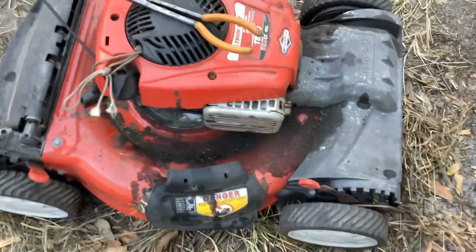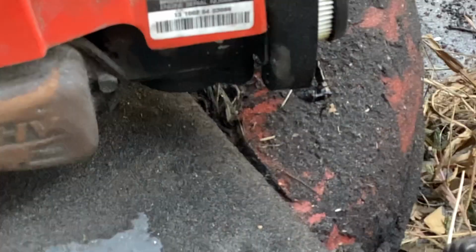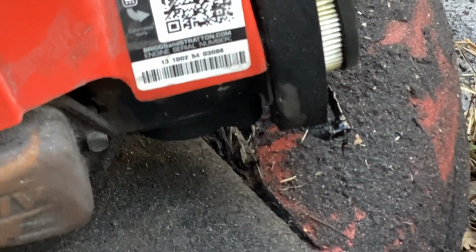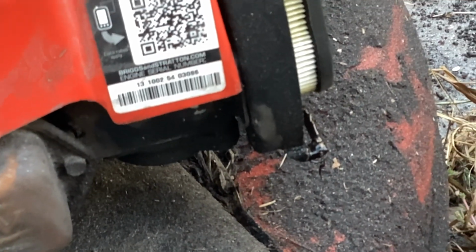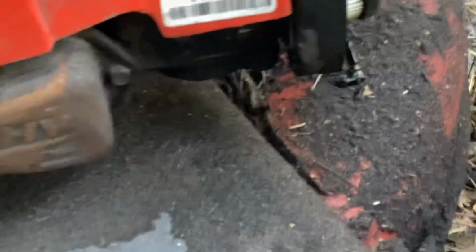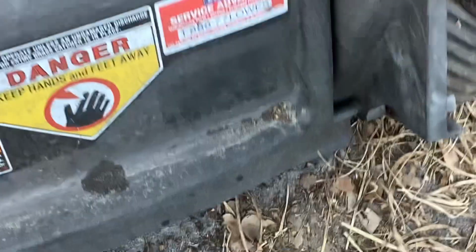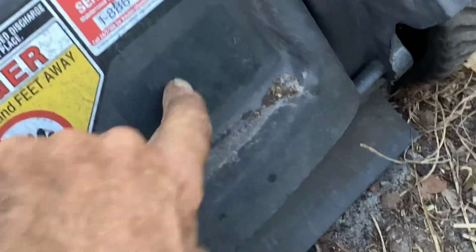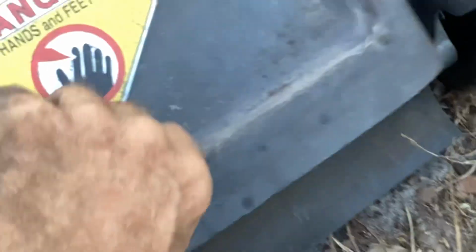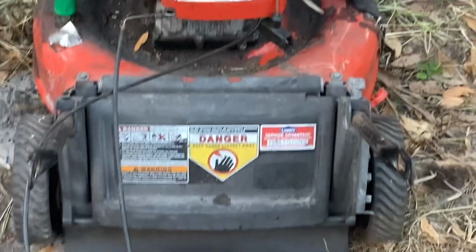Crazy. This one is a 2013. Serial number 1310025403086 for the engine ID. The Troy built sticker here fell off. You can see it's missing. Anyway, I think that's all I got for you. That's all I can show you.